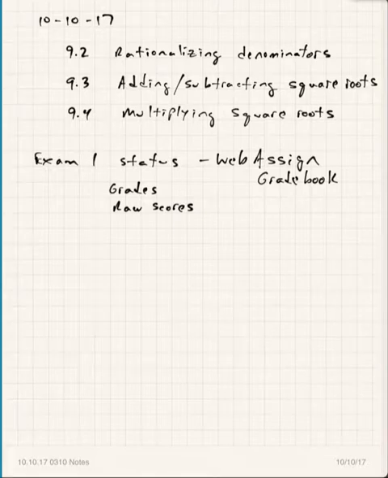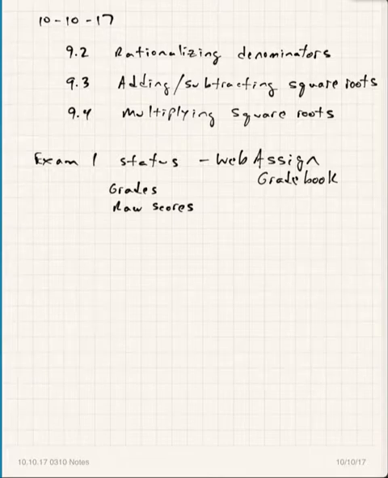I've started having a couple of you in this class coming by on a regular basis for help during my online office hours. That's great. I'm thrilled that that's happening. Especially in the evening, I almost always have a couple of students, mostly from this class, but from other classes too, always at least one or two students coming by asking questions about either WebAssign or problems out of the textbook. So, all right.